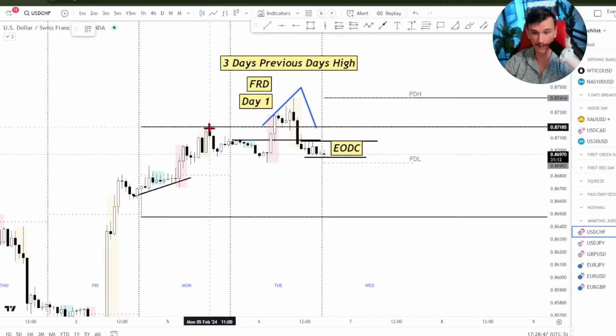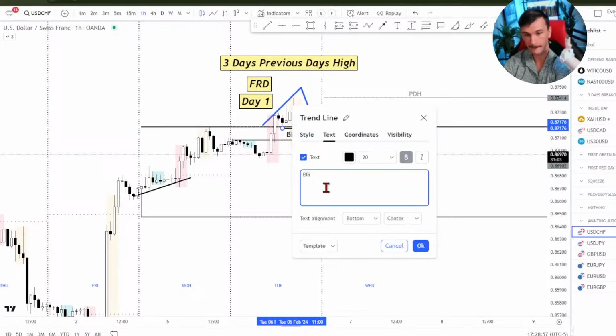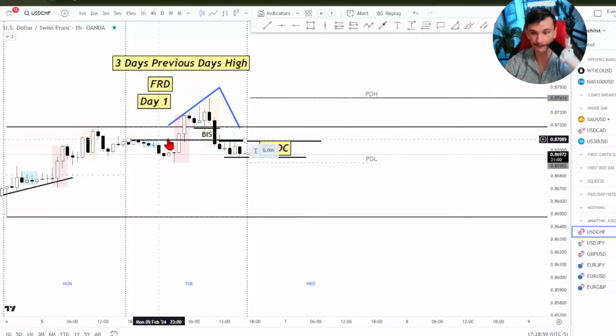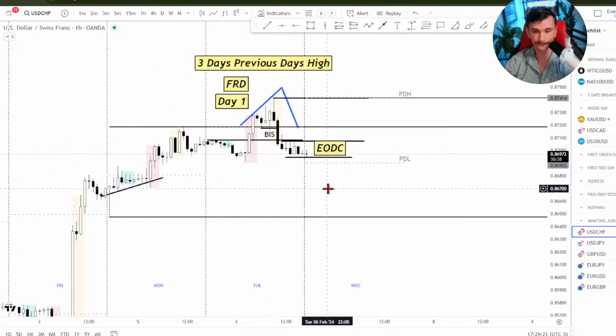Okay, so higher high. Then they did a 2-candle pullback and went higher. And this is actually a lower low. So this is a break in structure now to the downside. I'll do that one more time. There was a high in place in London. They went higher. They pulled back in 2 candles. This candle went higher than this candle. So this low was confirmed. And then they went lower, breaking structure to the downside on the 1-hour chart. So this lower low, this is my high. They haven't pulled back in 2 candles yet, so I don't know where my low is.